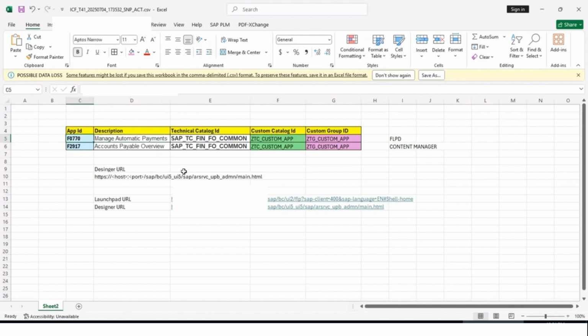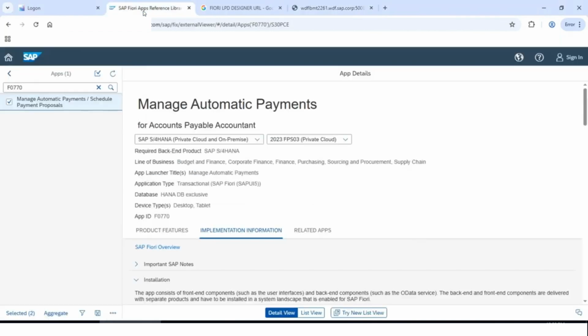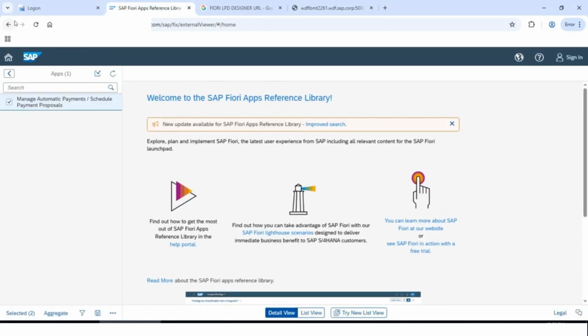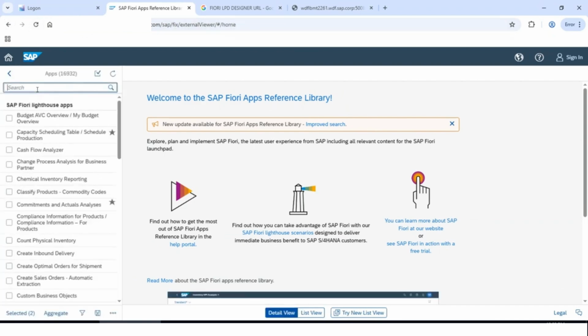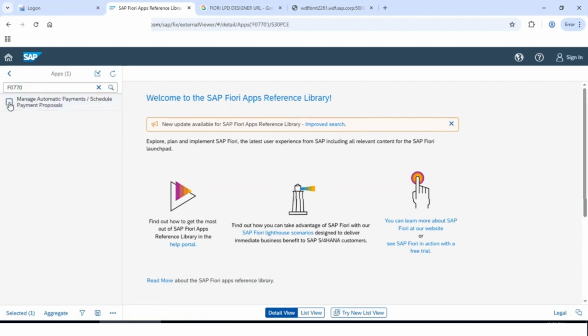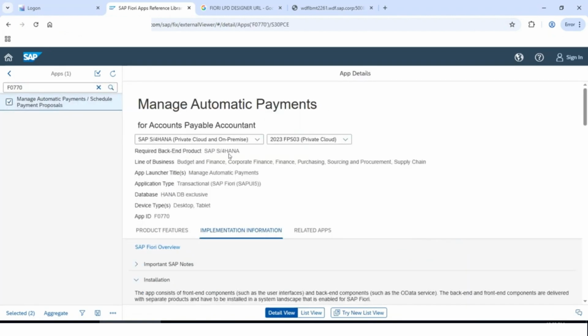Let me show you. Copy this app ID F0770 and open the Fiori application. Let me go back. So I have logged on to the SAP Fiori apps library, and here you have to paste the app ID, click OK and click this checkbox, and you can see this Manage Automatic Payment.